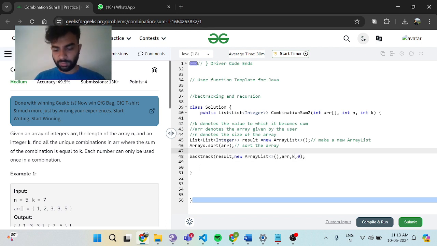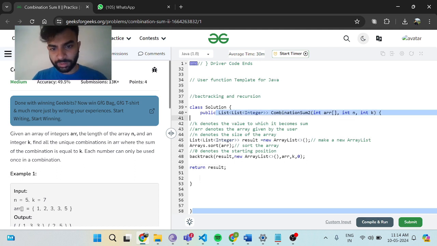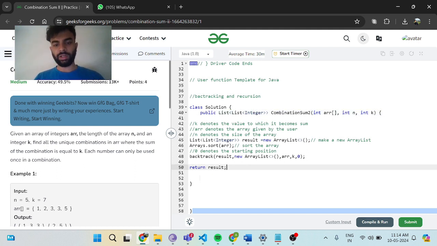I can write 0 here, which denotes the starting position. Once this is done, I can return the result, because the return type of this function is list. So I'm returning the array list items.